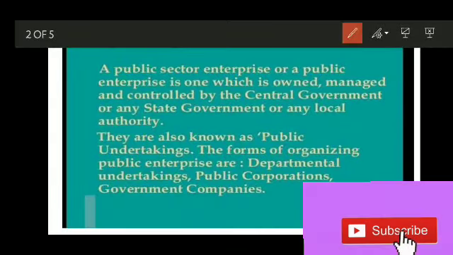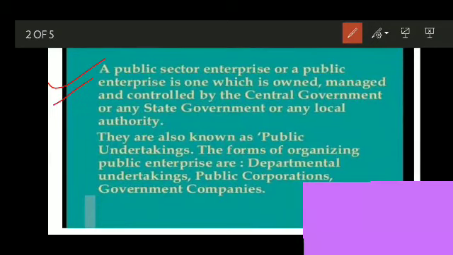the public sector. What a public sector is, in simple words, you can understand any enterprise that is owned by the government or where the majority shareholding is with the government. That enterprise or organization is referred to as a public sector organization or public sector enterprise. Majority shareholding means more than 50%. Even if it is 51%, the organization will be referred to as a public sector organization.